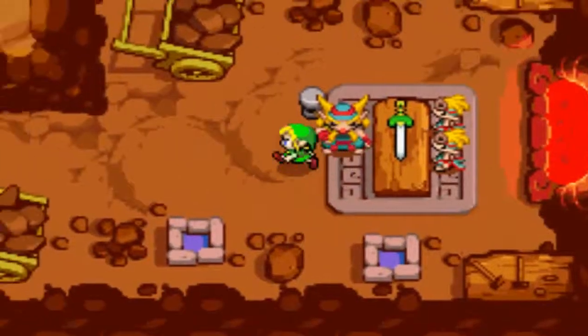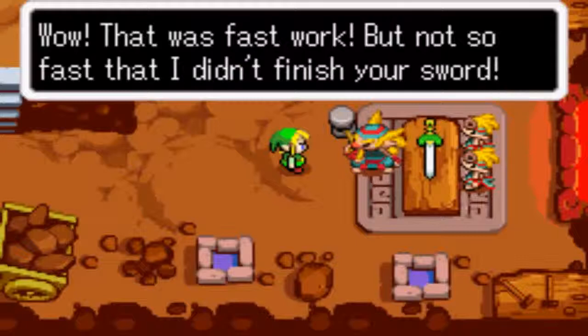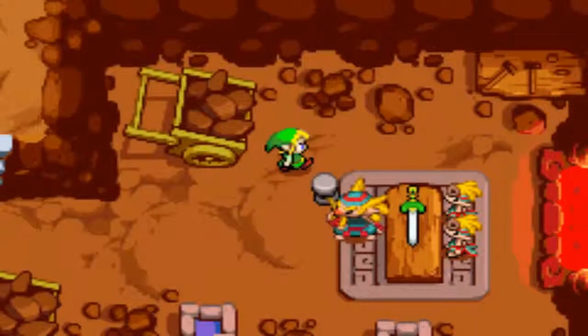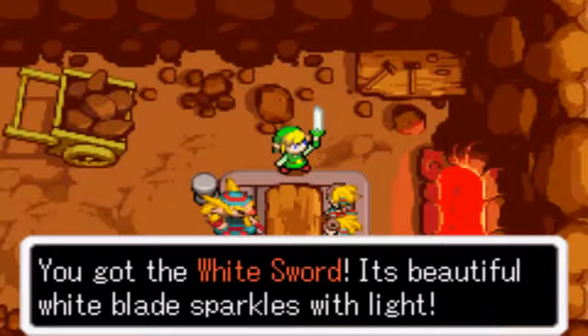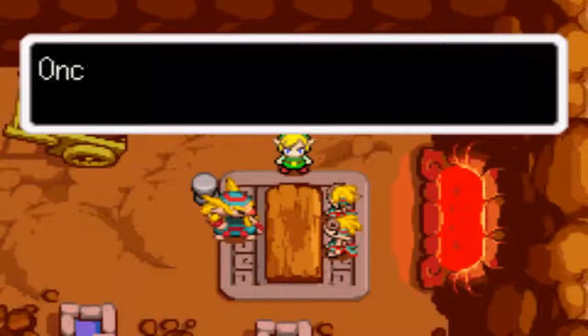Oh, man. Did he actually reforge it? Wow, that was fast work. But not so fast that I didn't finish your sword. Here, take a look. I call this new blade the White Sword. Oh, man. And with that, we get a sword upgrade. We get the White Sword. Its beautiful white blade sparkles with light. You can put away your grandfather's sword now.